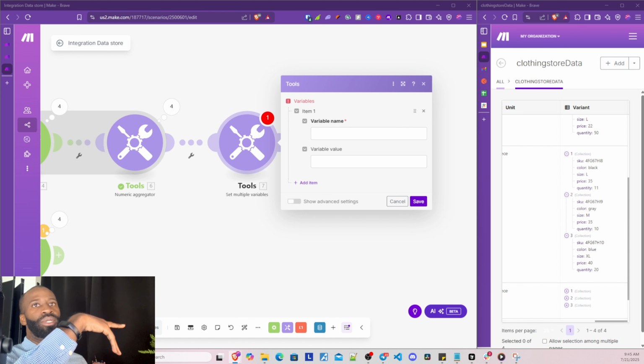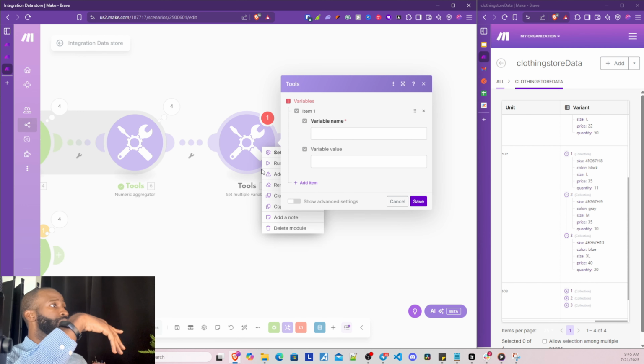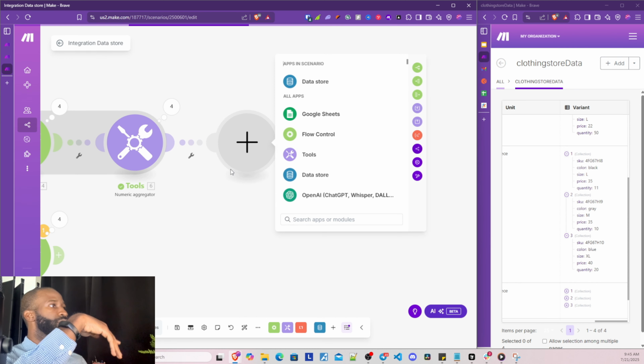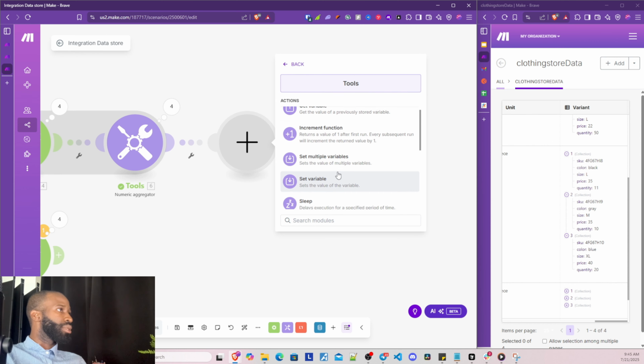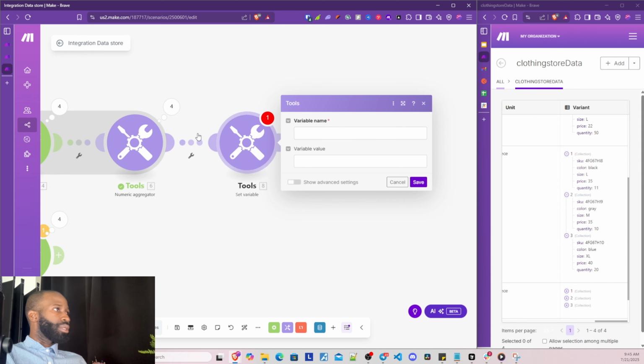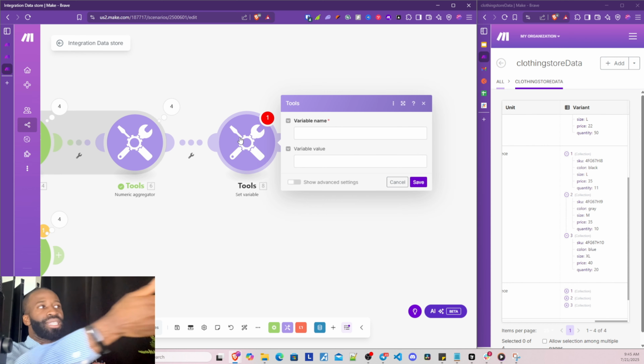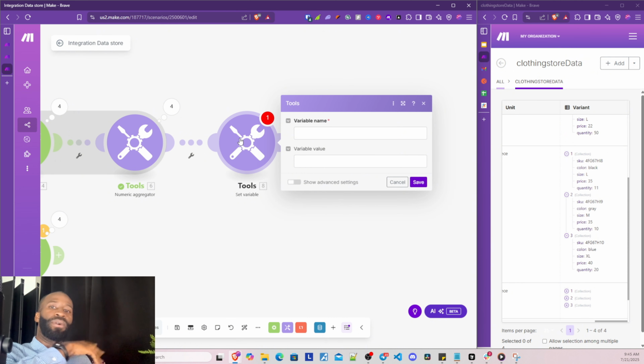Normally after this, I could have put an email function or a Google Sheet function or a Telegram function or an SMS function, whatever your endpoint or your target is.